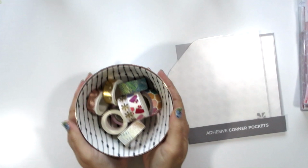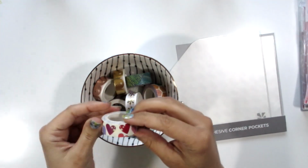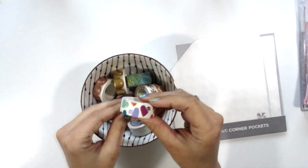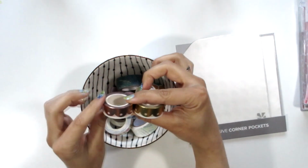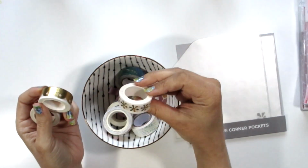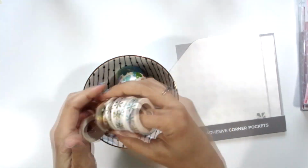The last thing I have is my Erin Condren paper tapes. So what I love about these is that they are much thicker than normal washi tape. They're so fun. I love how they just match the other designs. My absolute favorites are the metallic ones, specifically these scallops. I love the rose gold scallop, and I've already been using it a lot. I also love the little asterisk ones, and there's one in here that's not foiled too. So these are really fun.